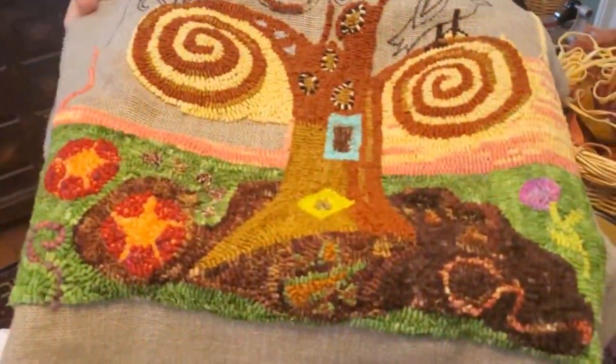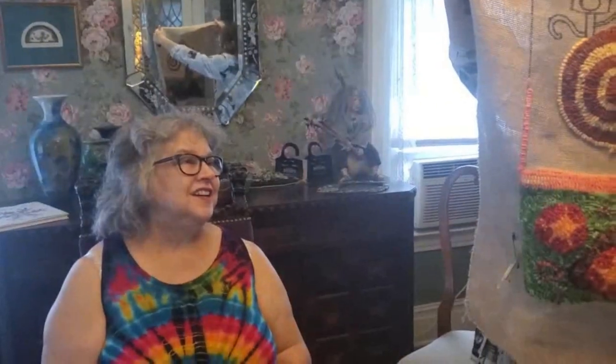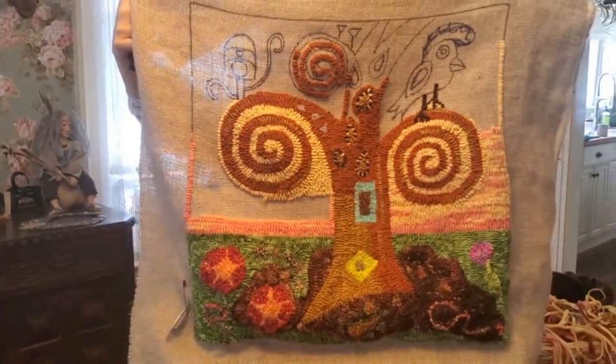Michele, we are about to start your Zoom call for your Zoom class, right? This is the Klimt piece, the Klimt pillow tree. That's the pillow size, 18 by 18.